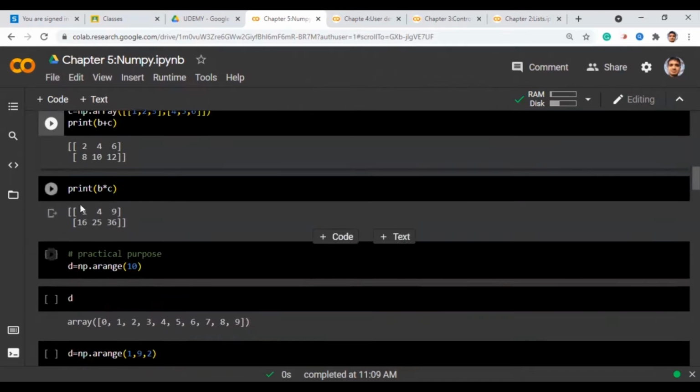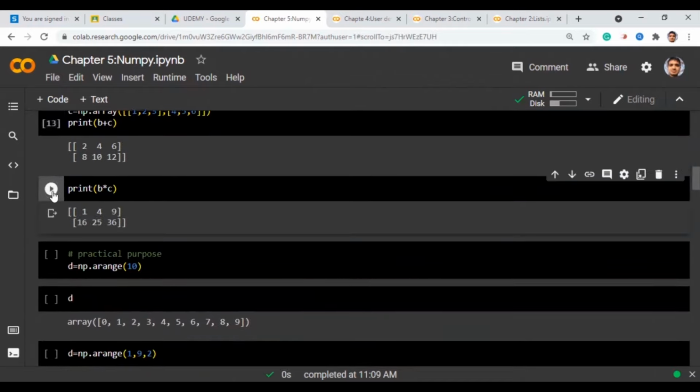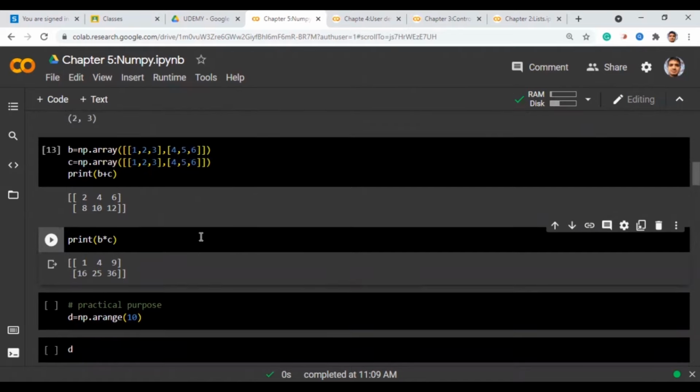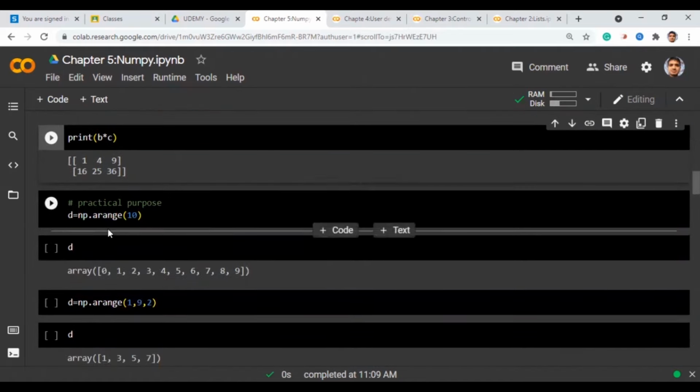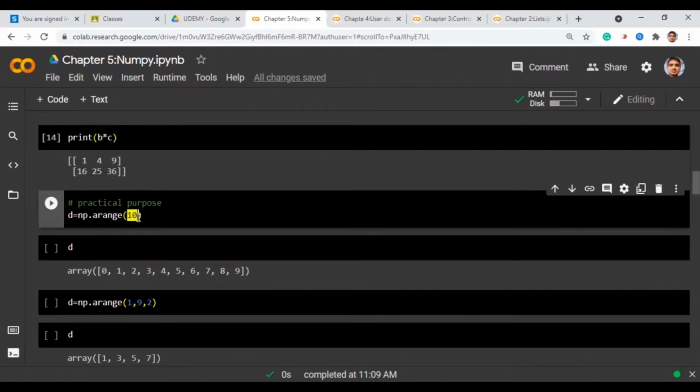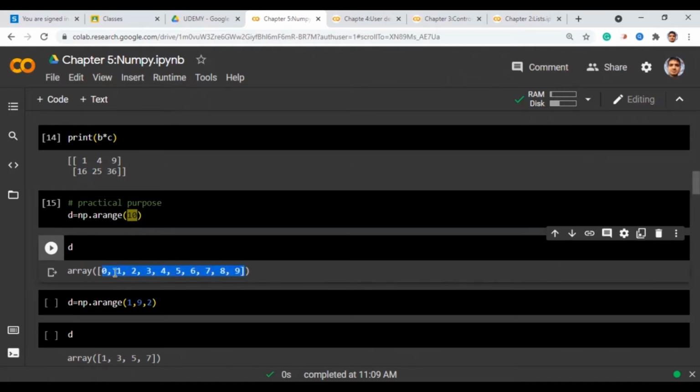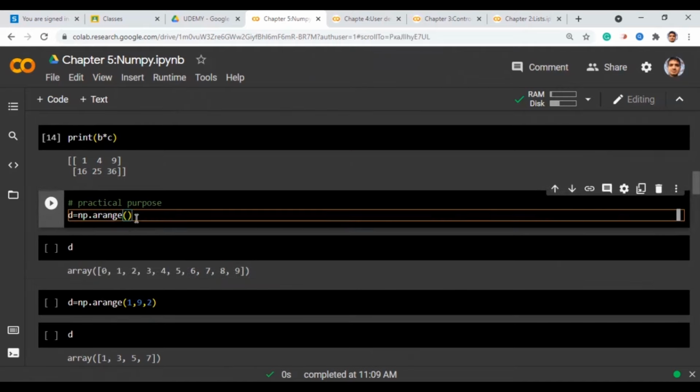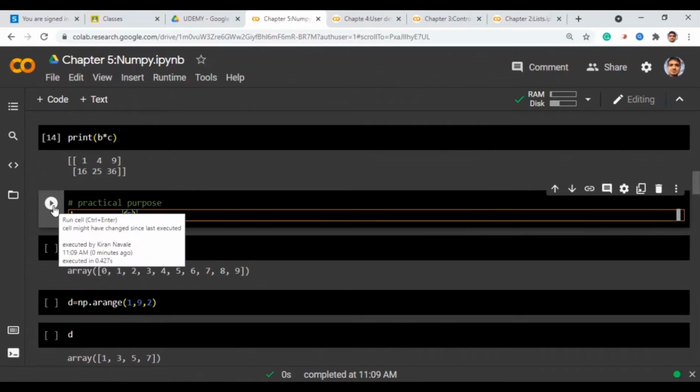Now if you want to multiply two dimensional arrays, you can write this command. So you can see the result of it. Now let us do a few more assignments on it. So what does the arange function do? The arange function will arrange the numbers between 10. So it will be used to create an array in the range from 0 to 9. So it will totally create 10 elements. If you write np.arange, it will create this array of elements starting from 0 to 9, of 10 elements. If you want to create up to 5 elements, that will include 0, 1, 2, 3, 4. So let's execute that.